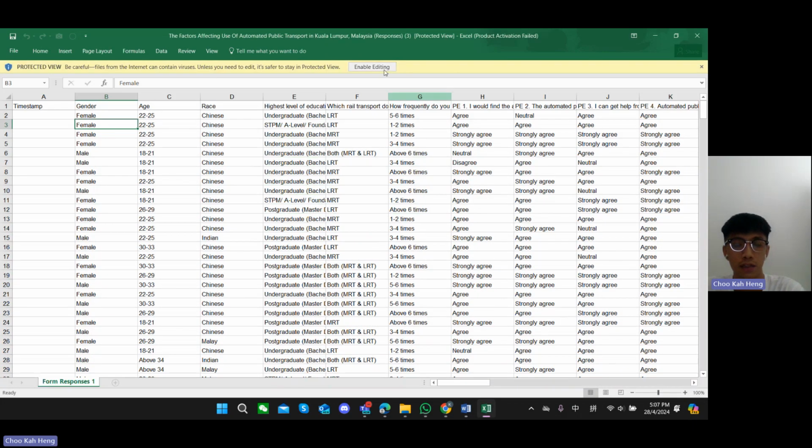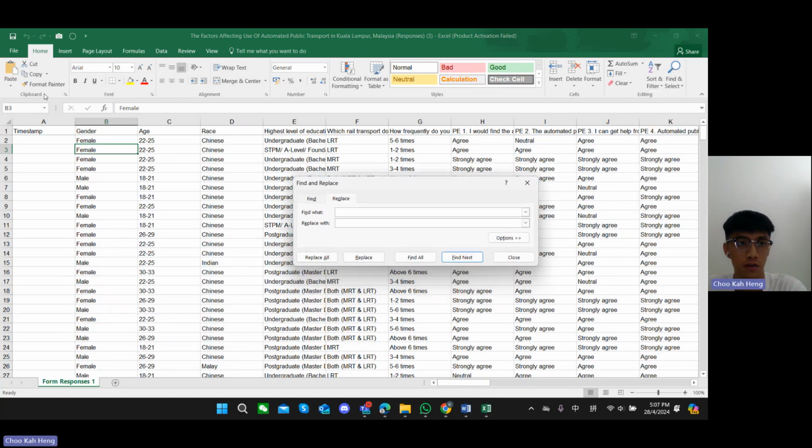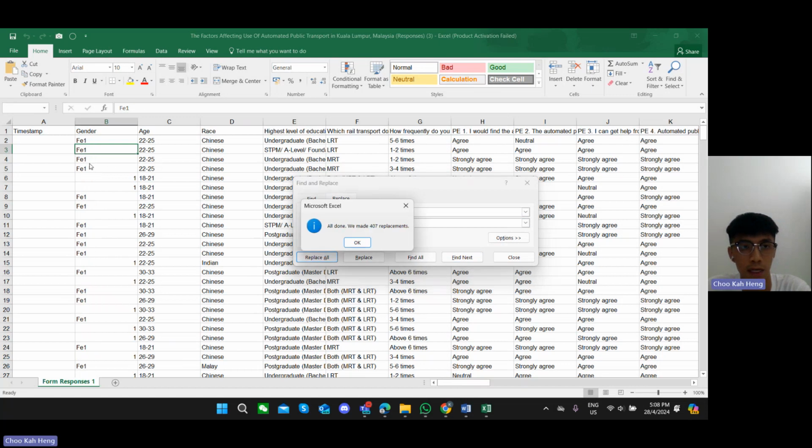First of all, we need to categorize all data into scale 1 to 5. So minimize this first. We click File and select, we click Replace. So first of all, gender first. So at first, we need to click female first. Because of what? If I click male, I replace with category 1, you see, there will be an error for female, FE1.